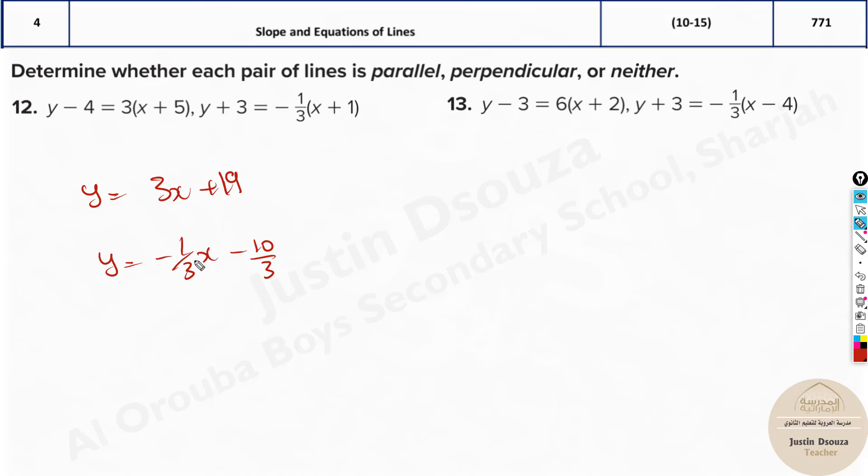Now, here, it's minus minus. Only look at the slope. We're not looking at the other numbers. You can solve and calculate them if you want, but we're only focused on the slope: 3 times negative one-third. The 3s cancel. The answer is negative 1. It's perpendicular to each other. The answer is perpendicular.